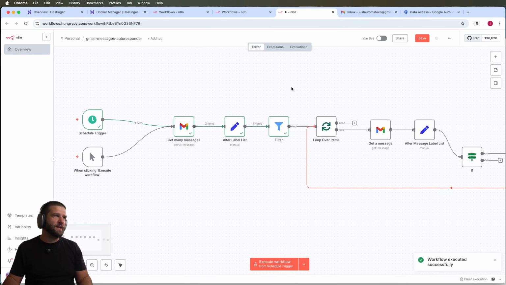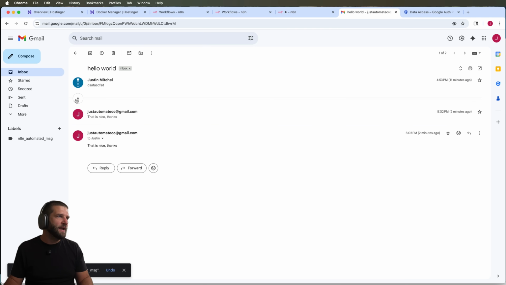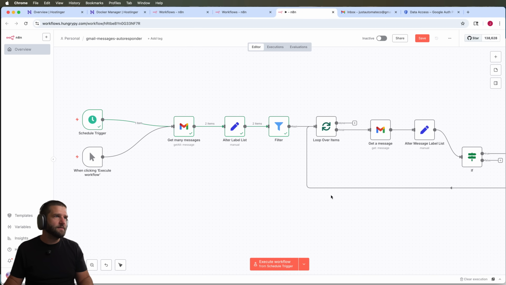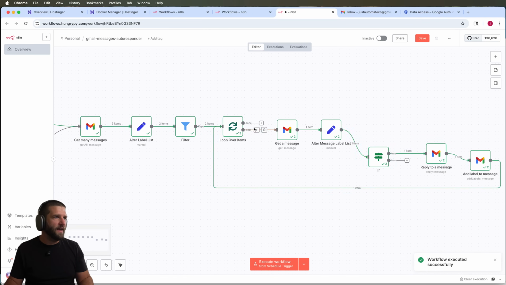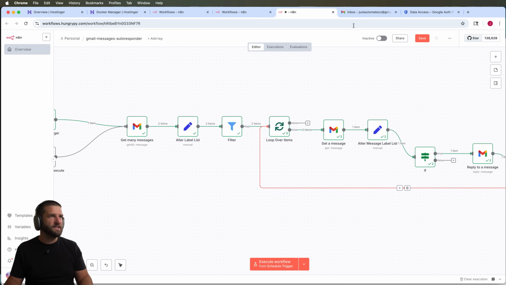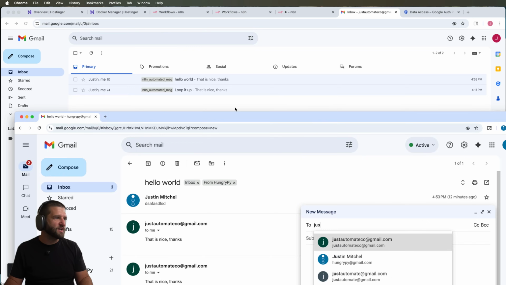So that's how we can add in those labels. Of course, at any time, if we want to, we can remove those labels, we can delete the labels, in which case those messages would be sent once again, right? So we can run that again, and there we go. It now runs it through all of that on each loop. So we've got 2 looped items there, and then 2 received items. And then of course, in our inbox here, we could probably see more messages coming through.